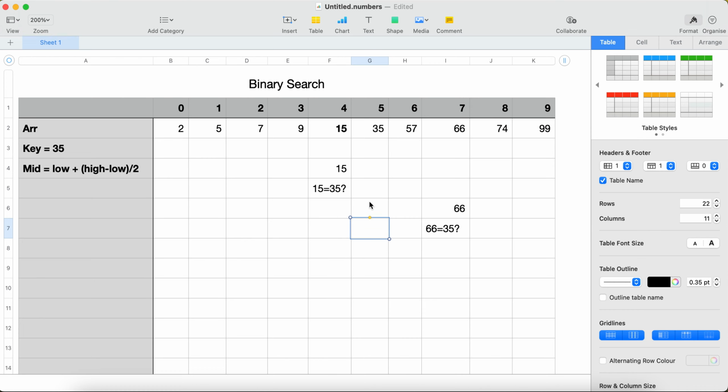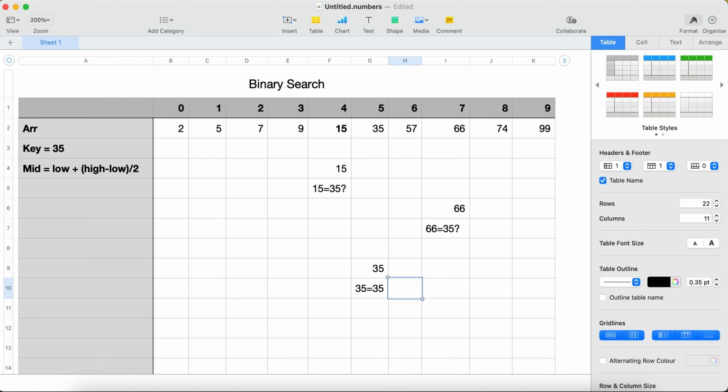So whatever number is sitting at the 5th position of the array is going to be our new mid, right? So my new mid is 35 now, and my key matches with this particular mid, and the condition becomes true.